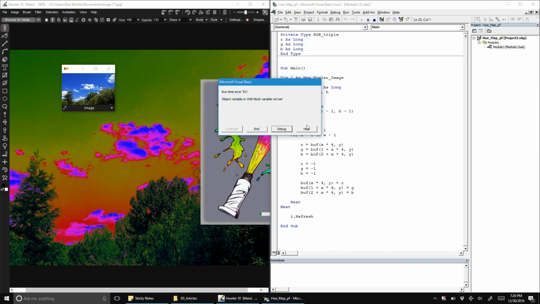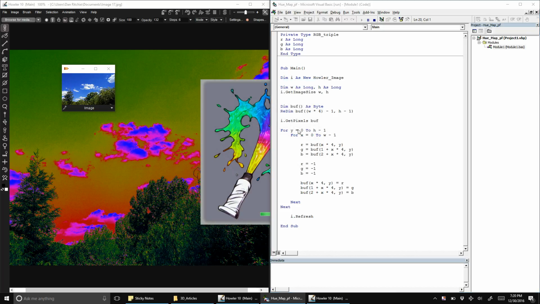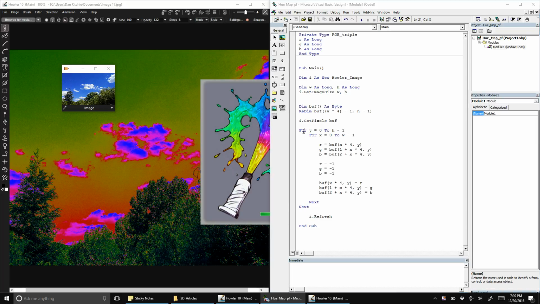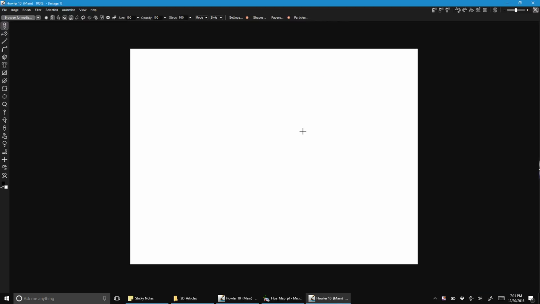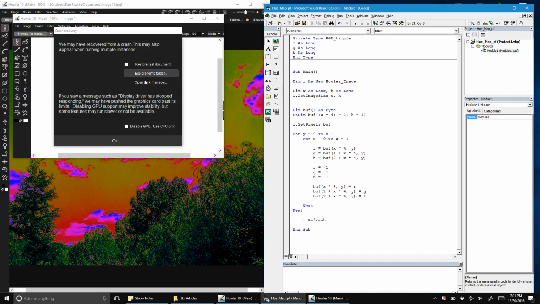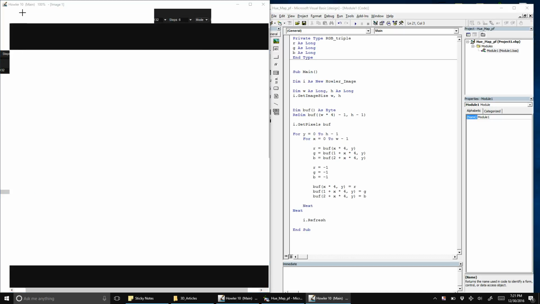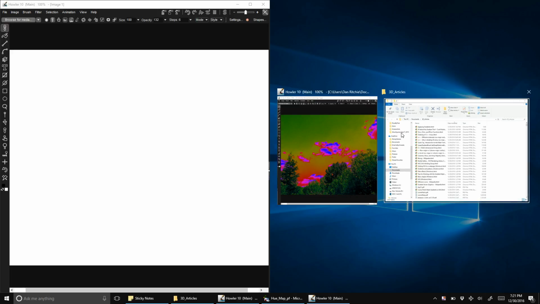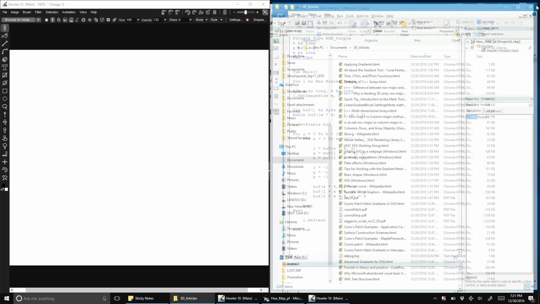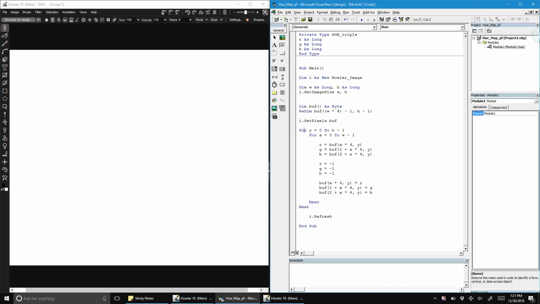Like I said before, for some reason, when you're in this development environment, it likes its own personal copy of Howler. It doesn't want to use the one you have open. But once you compile this, it won't act like that again. So we'll just go ahead and use this copy here. A little bit of a hassle. Not much you can do about it, probably. And we're back.